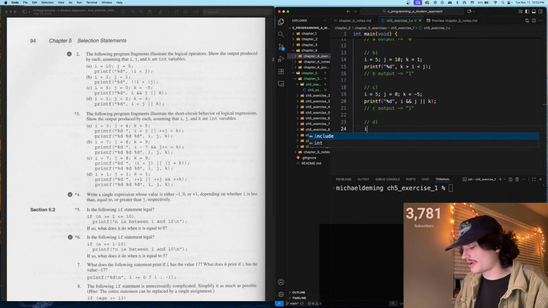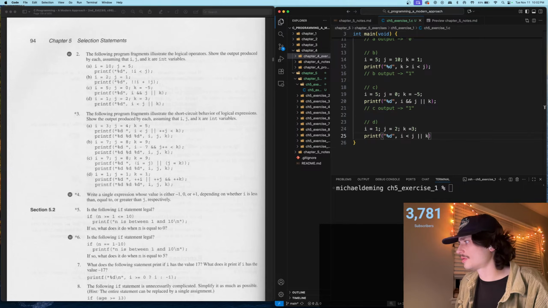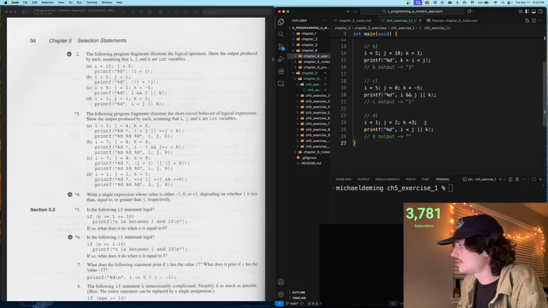So now if we have i equal to 1, j equal to 2, and k equal to 3, we call printf with the decimal, or the digit, and we're going to evaluate this conditional. Okay, so i is 1, j is 2, k is 3.